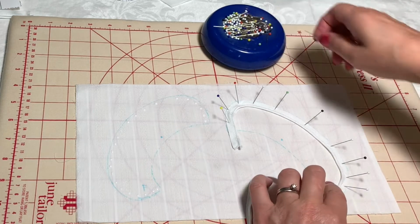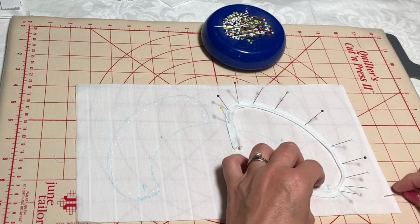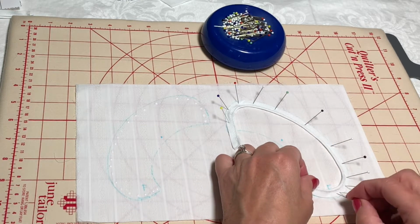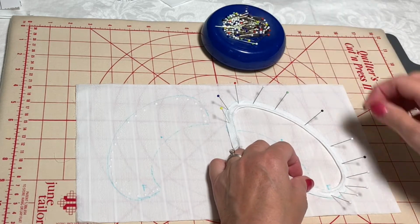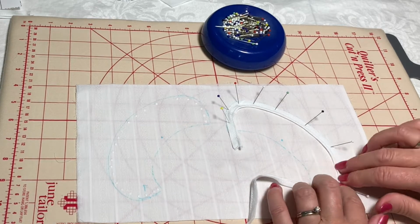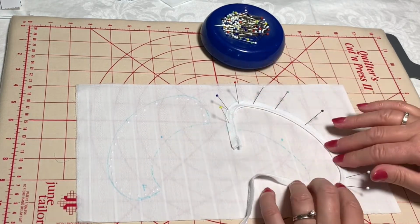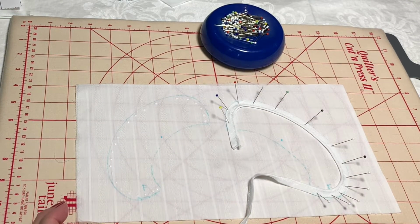So there you go. That just takes a minute to shape this. And if you need to adjust anything, you can do that. And if you have kept this outer edge of the piping exactly on that traced line of your collar shape, and you've been accurate in your tracing of the collar shape, your collar will have a beautiful shape to it, and both collar pieces will come out identical.